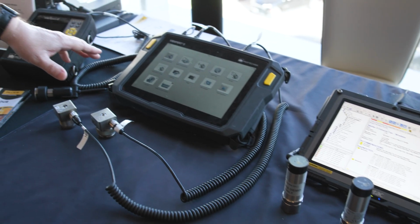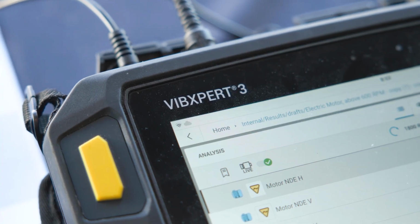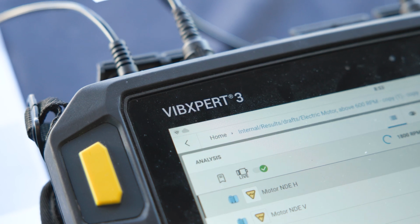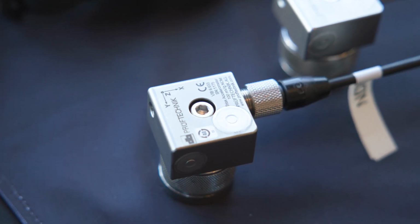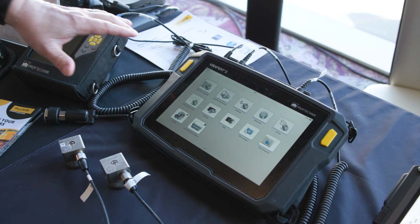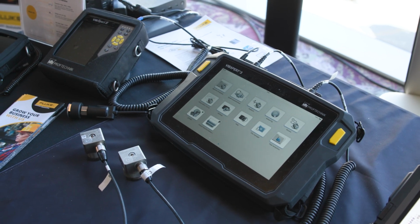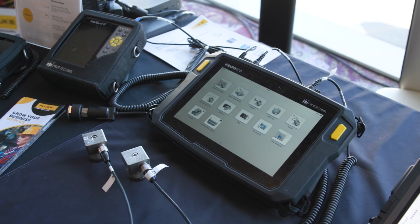The VibeExpert 3 by Technic is the industry's only 6-channel data collector. It can collect data simultaneously from 2 triaxial accelerometers or 6 single-axis accelerometers, as well as 2 channels for tachometers. It has onboard capabilities for both route, off-route, run-up, coast-down, natural frequency testing, as well as balancing.